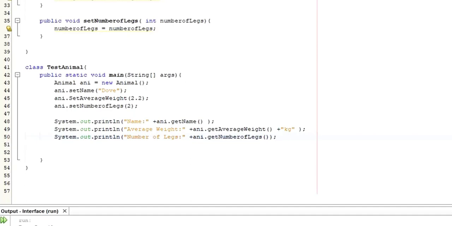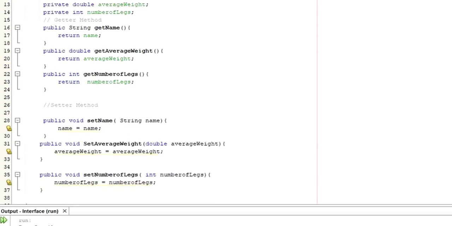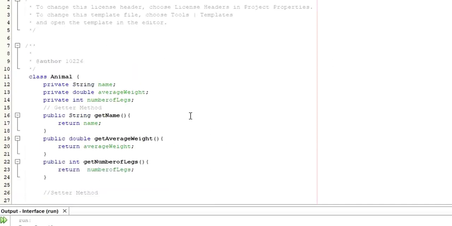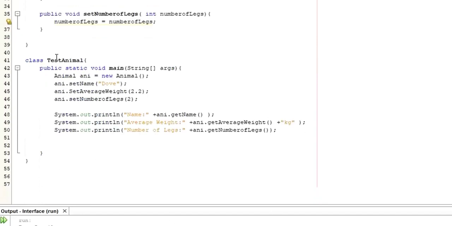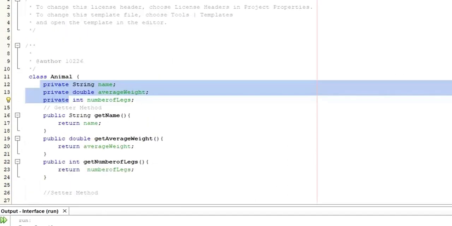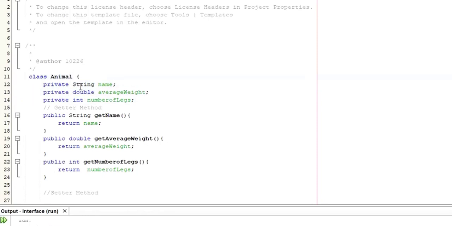So what we are trying to do, in short, let me explain so that you won't get lost. Encapsulation is a method where we are trying to protect the data with the help of the private access specifier. So it's protected. If you want to access it outside the class, class test is a different class, right? We are trying to access the private data members of the class animal, which is nothing but this string name. These are private, to outside of the class.